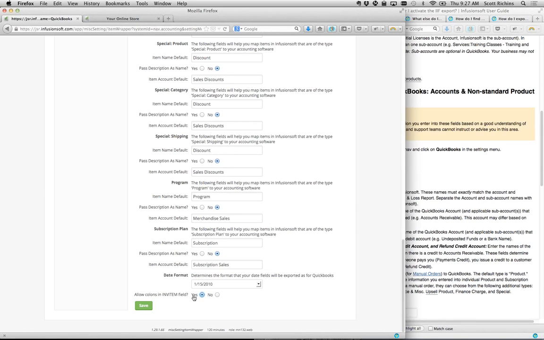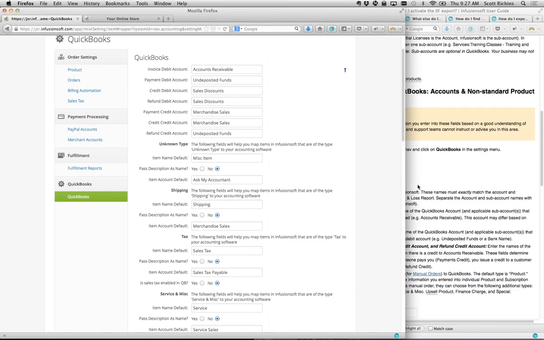Okay, but if you're using subcategories within your item list in QuickBooks, it's important that you set this allow colons in invite M field as yes, because that will allow these to now match specifically the line item or the item in your item list from QuickBooks that you want it to link up to.